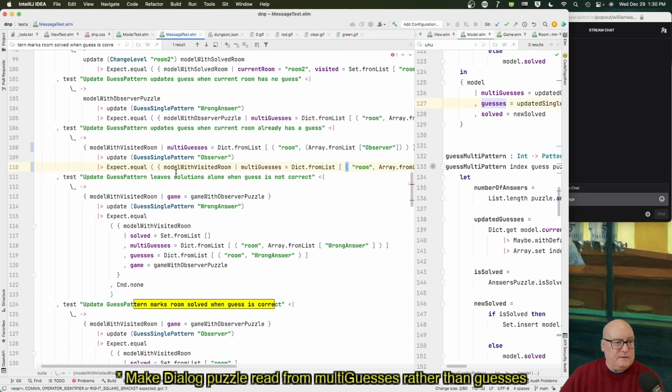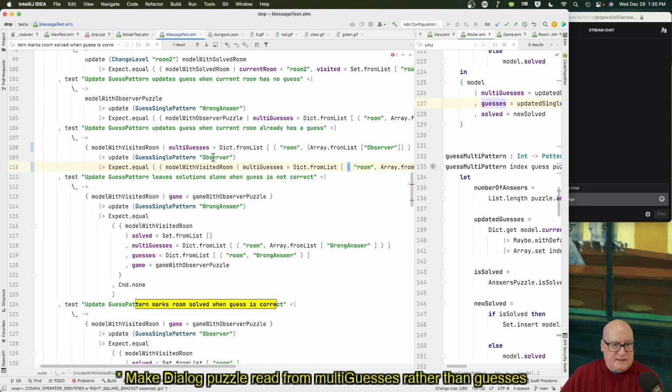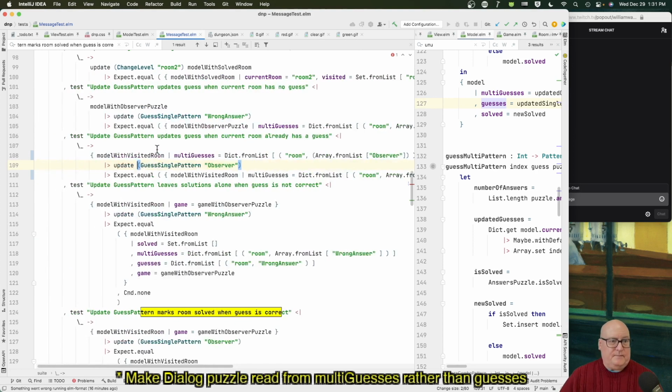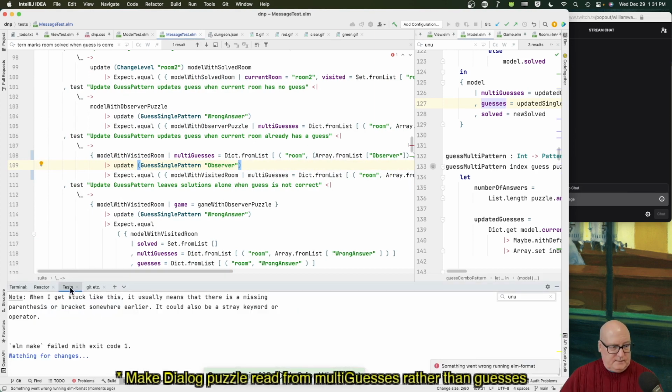Okay, now what I've done here is kind of significant in the sense that I'm not using guesses at all anymore. I'm only using multi-guesses, and the update is supposed to do the right thing. So let's make sure this test update guess pattern when current room already has a guess. Okay, so save that terminal.